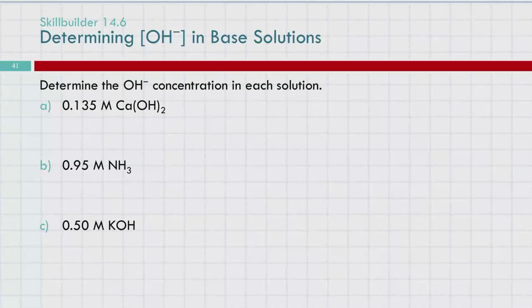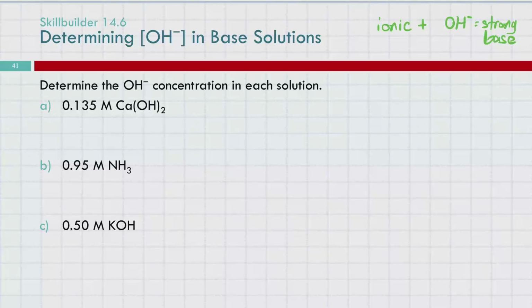The hydroxide is one of them. So we see the OH and we think, oh, that's a strong base. The other thing that we're looking for is, is it paired with a cation? Is it paired with a metal? So it's ionic and has hydroxide. For us, that means that it's a strong base.